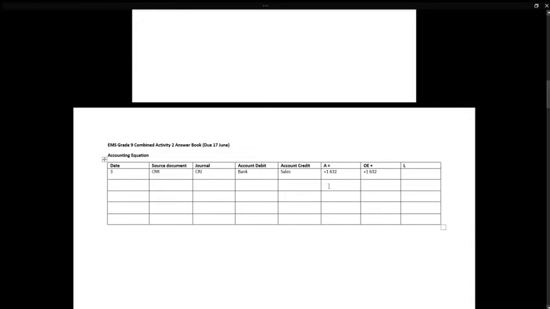Second part of this transaction, to make money you need to spend money, so we had cost of sales as well. Cost of sales is an expense account, and expenses increases in the debit side and will always have a negative influence on your owner's equity. So the cost of sales was 1,088 Rand. They gave this to us, and then my trading stock will decrease because remember I'm selling my trading stock, so the customer is physically taking it out of my store to their home or to their business. Therefore my trading stock is decreasing. Trading stock is classified as an asset, and assets will decrease in the credit side.